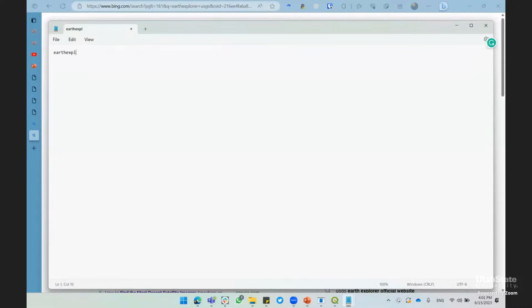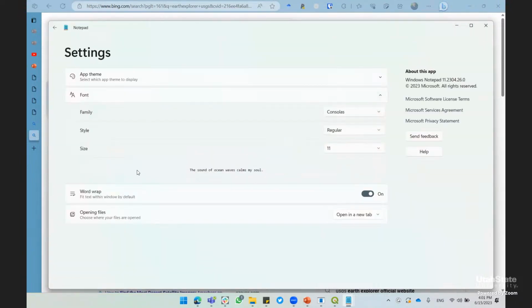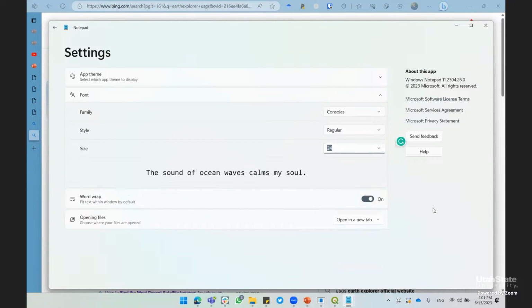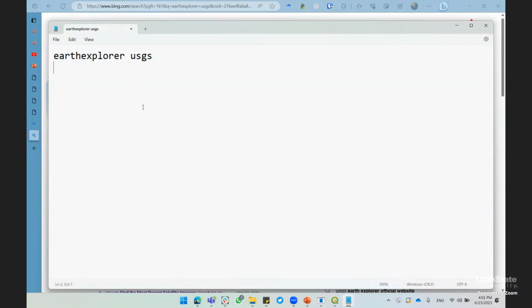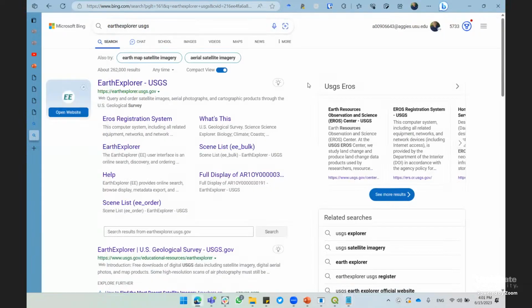Earth Explorer USGS. Okay, I'm searching for these terms. Okay, so this is the link I get. Earth Explorer USGS. I'm going to log in there.